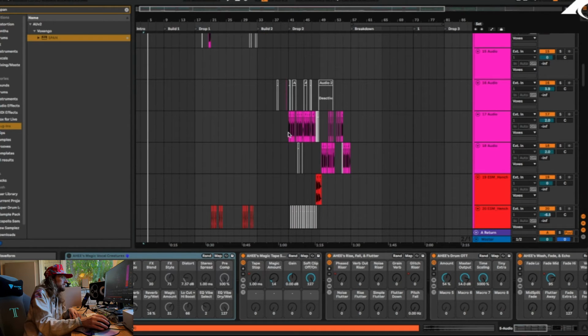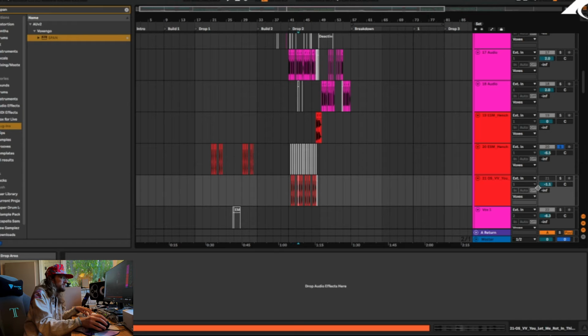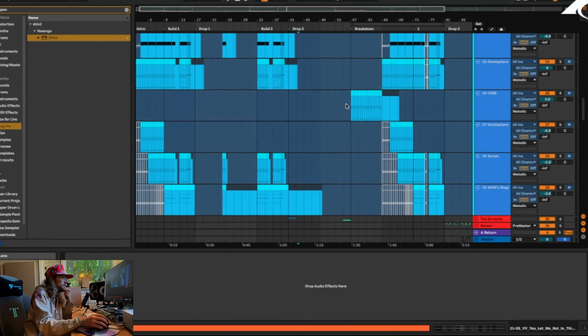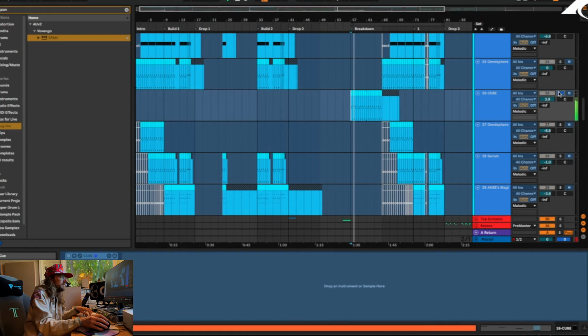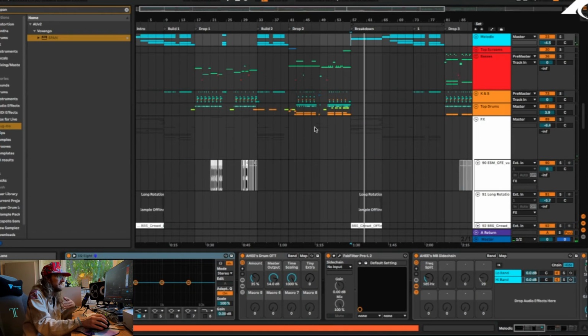Let's see what else here. These little background shouts all throughout the track. What's this? Yeah, just trying to create variations of the same arpeggiation, so that way it's familiar but constantly new throughout the song.